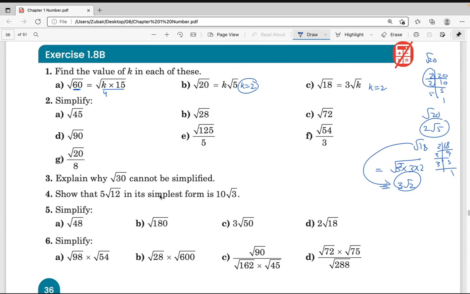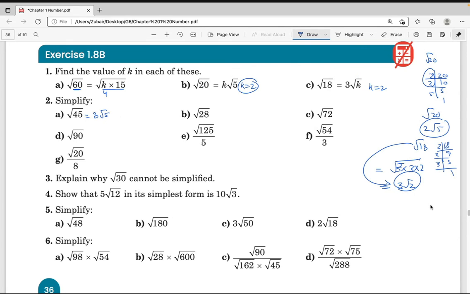So we got 3, 3, 5. Maybe 3, 3, 5. So 3, 3, 2. I think it's 5. No, just wait. What is outside? Outside will be 3. No. That's right. Yes, okay. 5. Yes, sir. Square root 5.